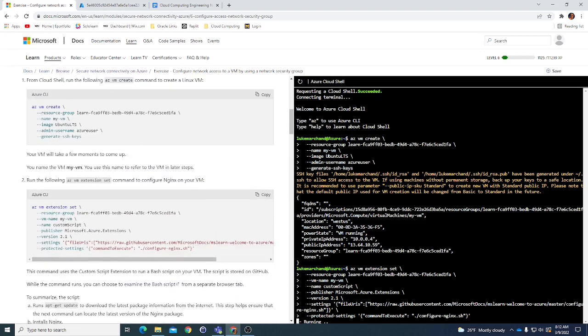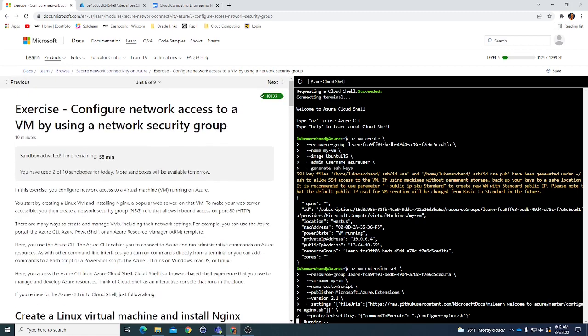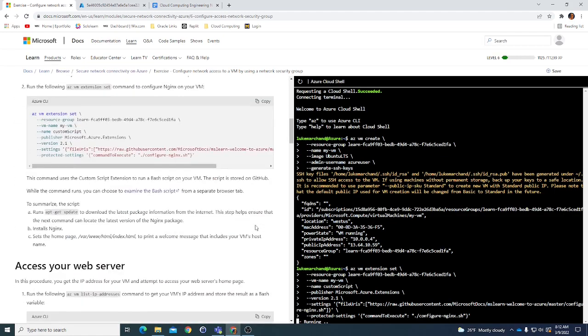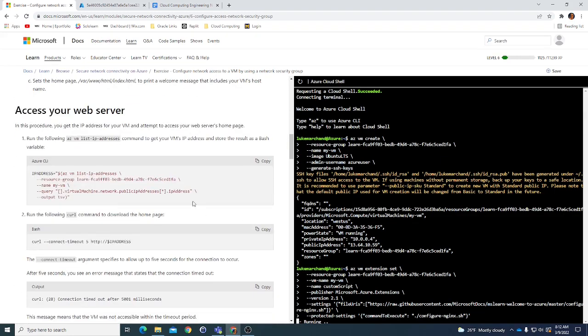But I've had it work once, and once you get the virtual machine up, you have to add yourself to your network security group for it, and only then can you access the virtual machine. So I would love to be able to get this up and running and show you, but there's a chance it'll cause an error because it did last time.